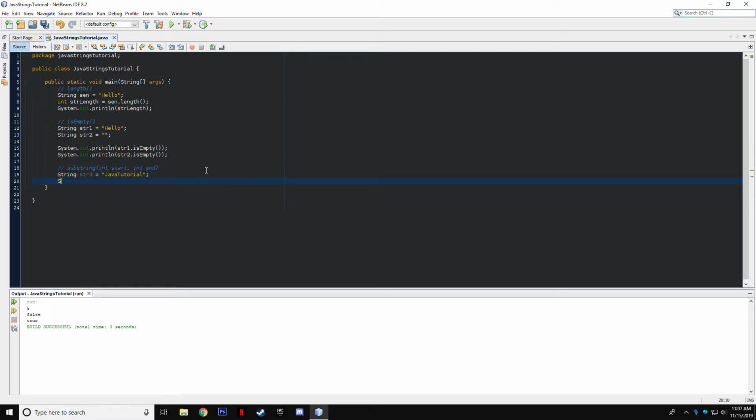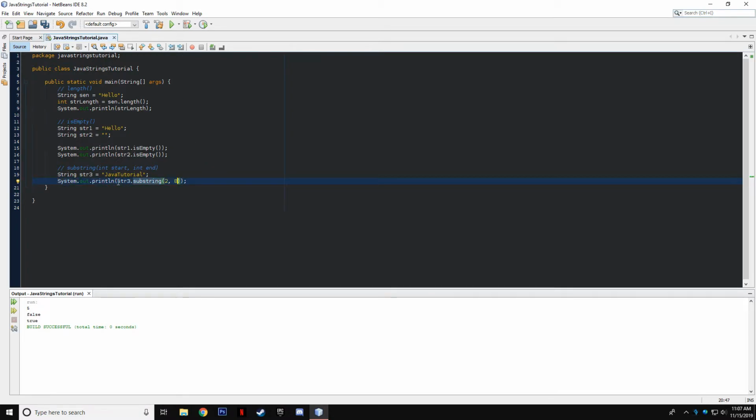And we could just do System.out.println again, and str3.substring, and we could put in two integers in here. I'm just going to put 2 and 8.